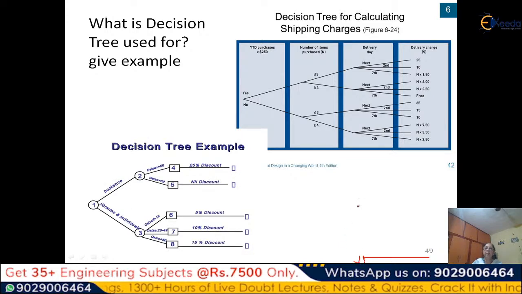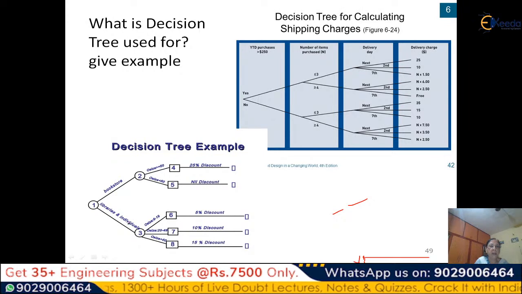So we will take the same example of the discount. Here you have a bookstore, and you have libraries and individuals. Here the order size is oversize. So order size is more than 50 and here it is less than 50. Then you don't give a discount. But if the order size is greater than 50, 25%.